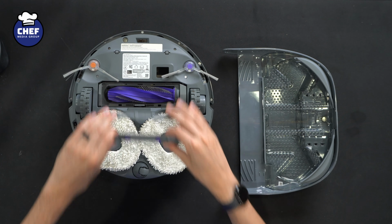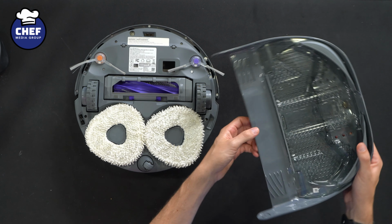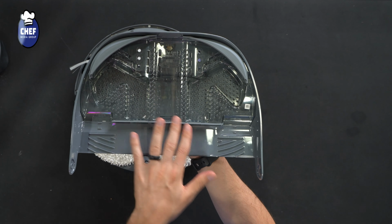Now we're looking at the mop pads. This does have the cleaning, washing, drying, all of that good stuff here. And I do see some discoloration on the mop pads already. So just expect something similar in your experience. Again, this is only after one clean. Now moving along, I wanted to show you what the bottom of the base station looks like too. Very clean here. Again, we have the insert that comes out, so we can remove that.